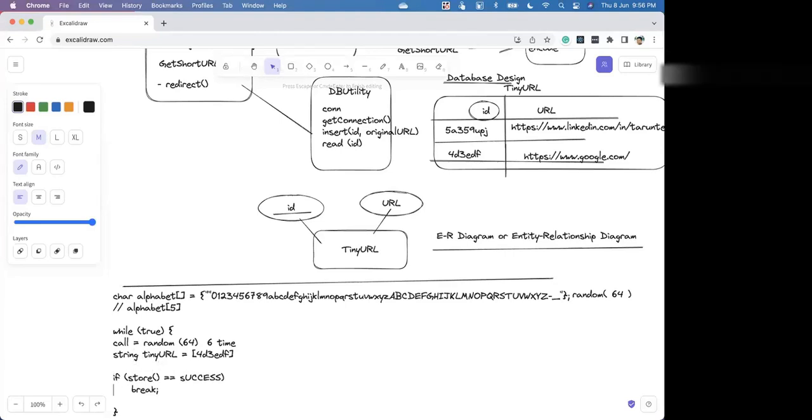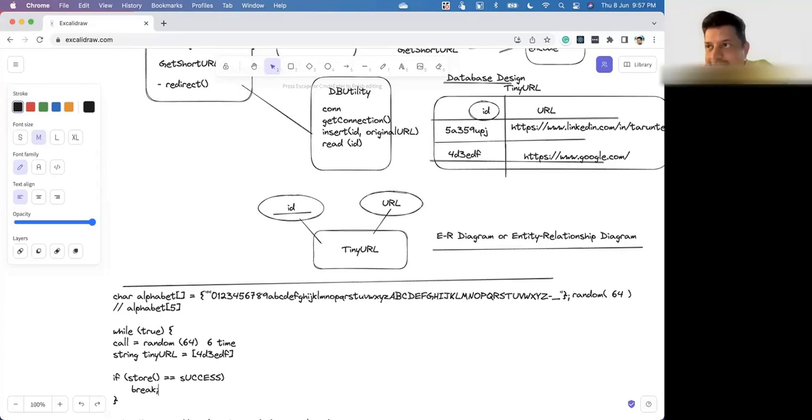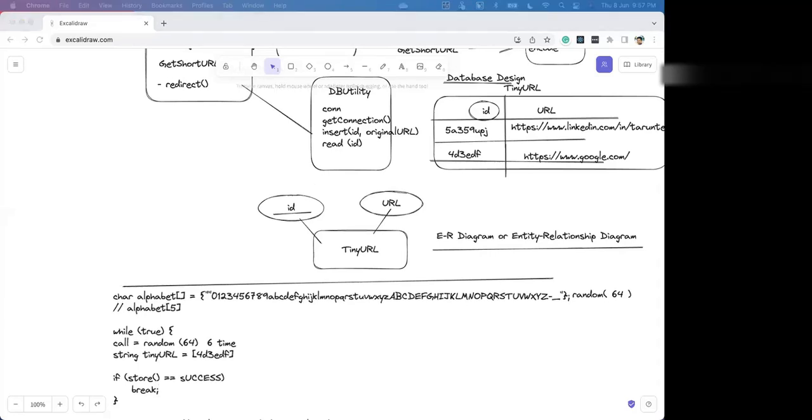I actually have a doubt. Let's say I input one URL, https www.google.com, and I get some random ID. I go to the URL shortener again and put the same thing again, and I get a new ID. So let's say 10 users enter the same URL again and again.